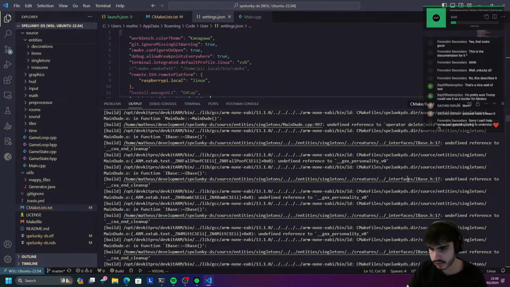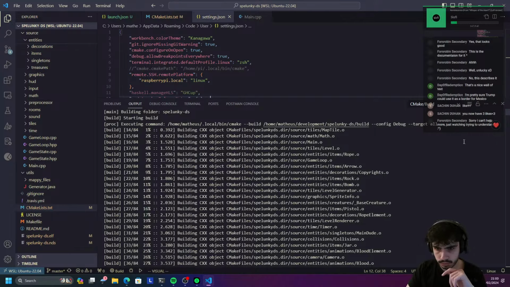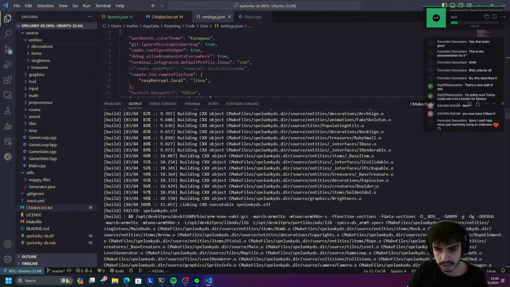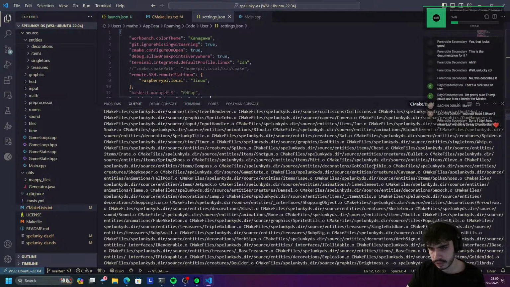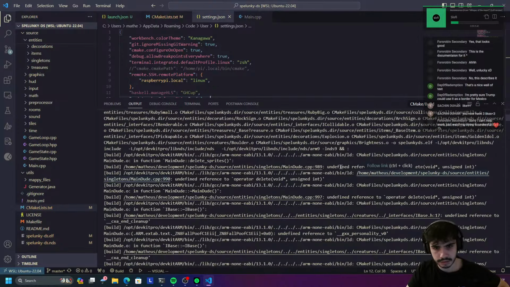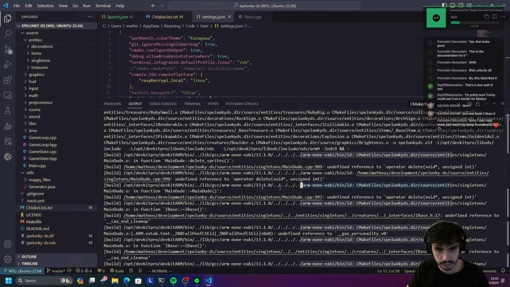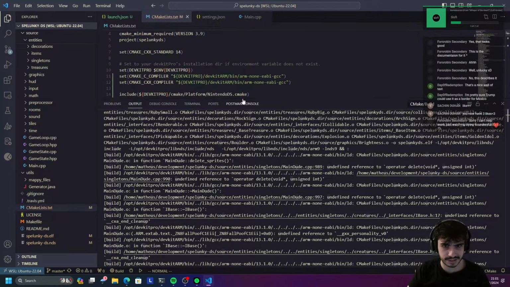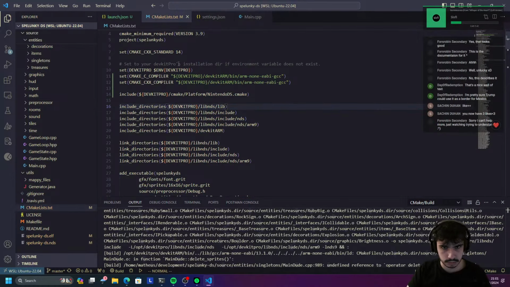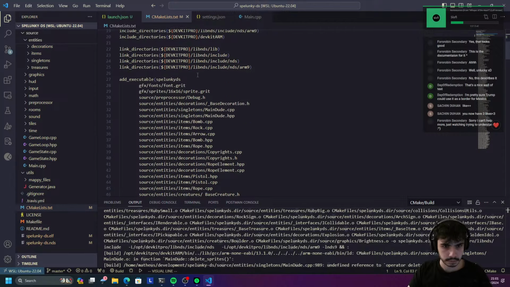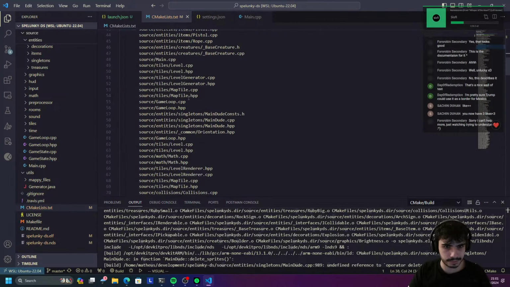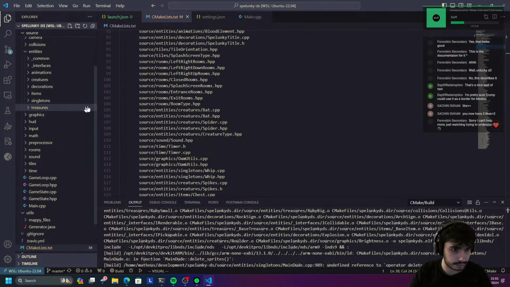But the thing is, this is not like failing to link the standard library of DevKitPro. From what I can see here, this is all within, you know, undefined reference to operator delete for, somewhere in singleton's main.o. So chances are, as this file here says, this is just to keep the IntelliSense happy from the looks of it. So we're definitely missing some stuff here. I don't know what, but we're missing some stuff.